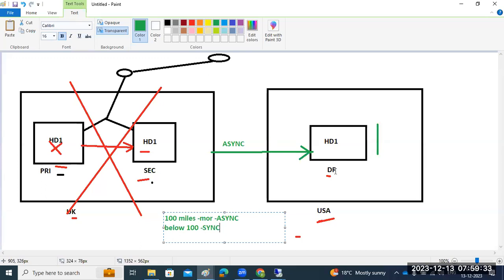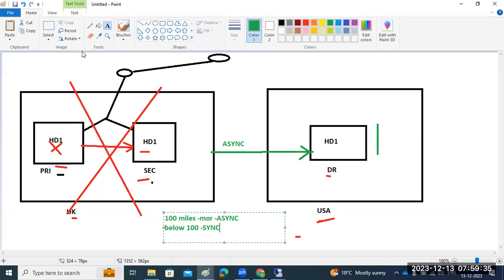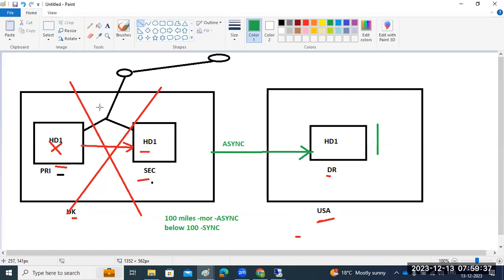When we bring up the DR, it means a disaster has happened on the primary and everything is down. That time we will bring up the asynchronous mode here. Sir, this is all about on-premises deployment of the HANA database. Cloud is also the same. It's a cloud concept also. On-premise or cloud, your HANA database concept is the same. Only the infrastructure will change, but the concept is the same in on-premise and cloud.